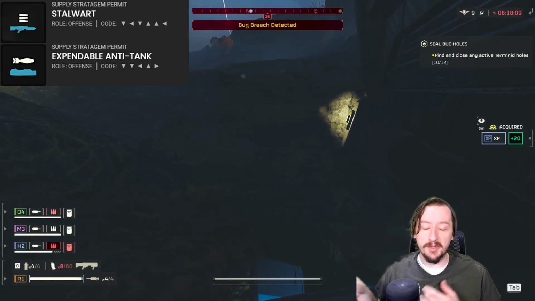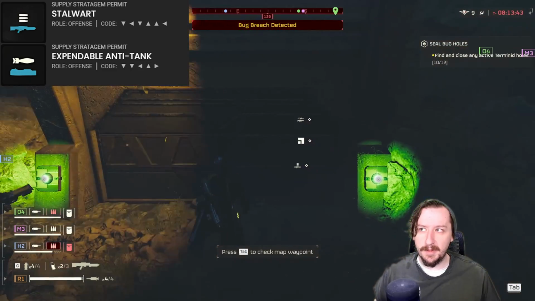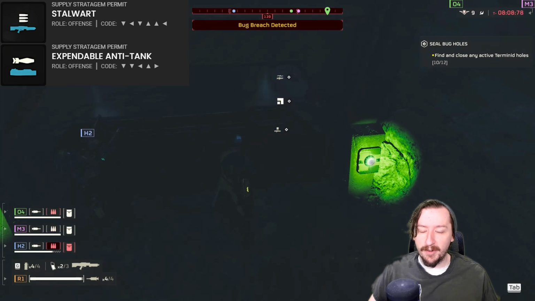And then I can use up those and then swap right back to my light machine gun. Not have to worry about even expending the expendable anti-tank rounds because they come up every minute, so that doesn't really matter. I'll always have them for most situations.